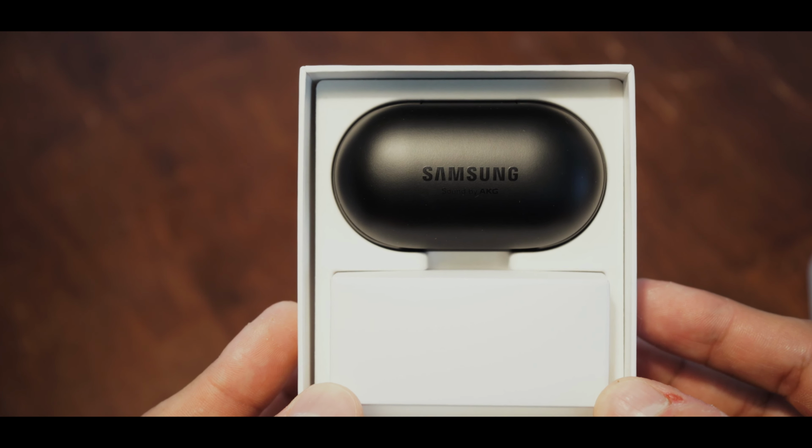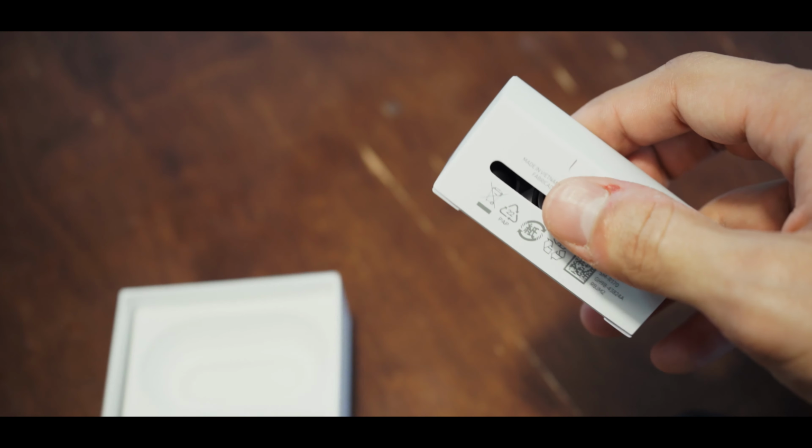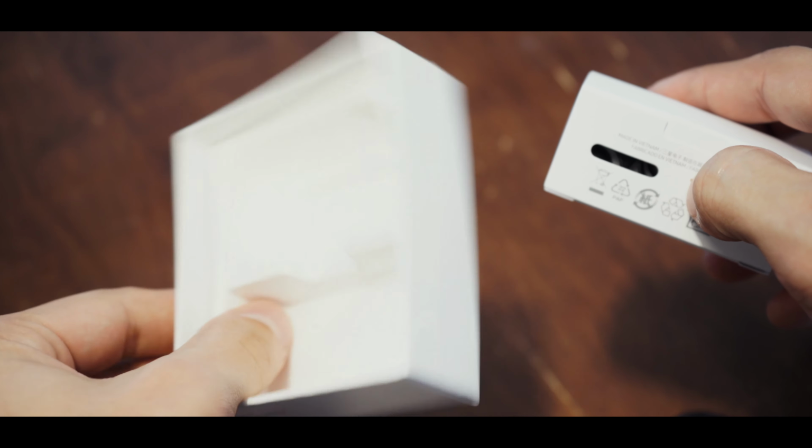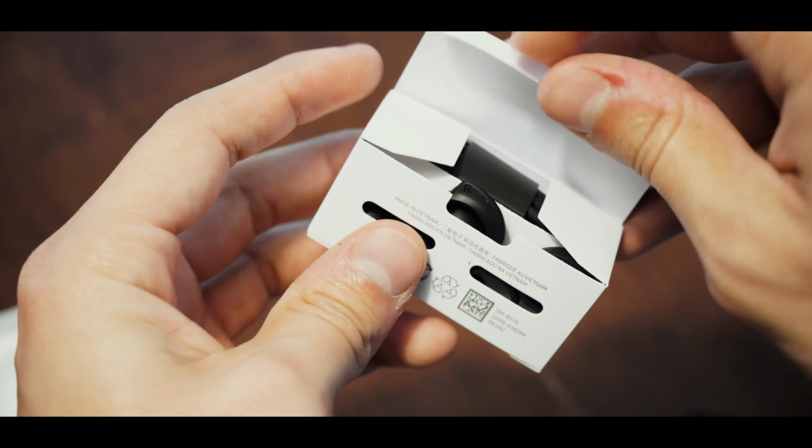Alright, so here you have it. You're going to be getting the Samsung Galaxy Buds inside their case, inside the box. So, just in the initial appearance, pretty good packaging overall from Samsung. Putting aside the Samsung Galaxy Buds for a sec, let's check out what's inside the rest of the box.